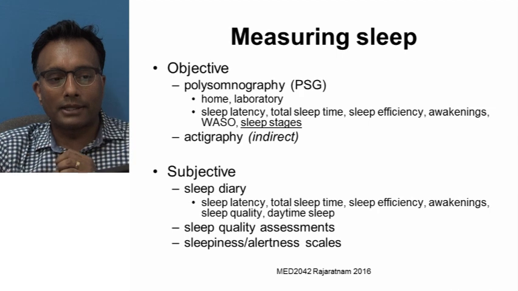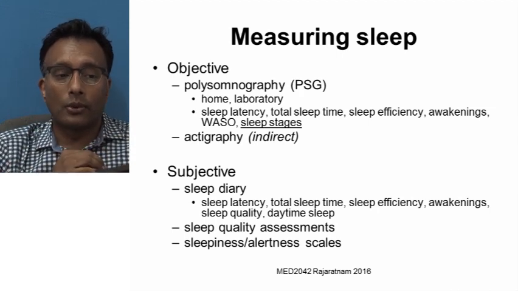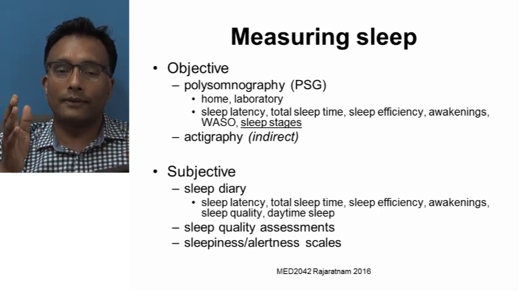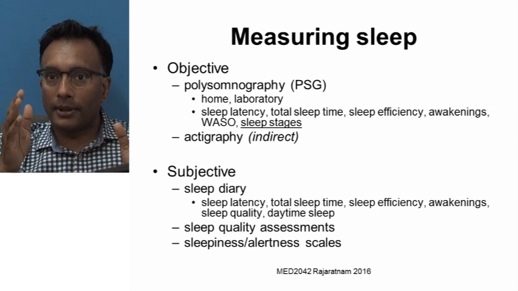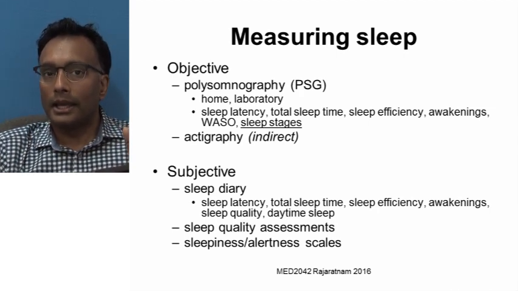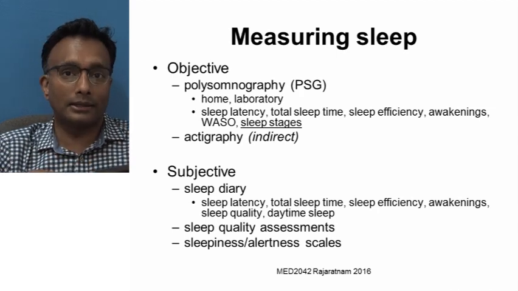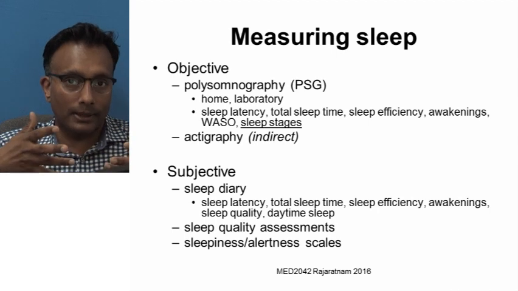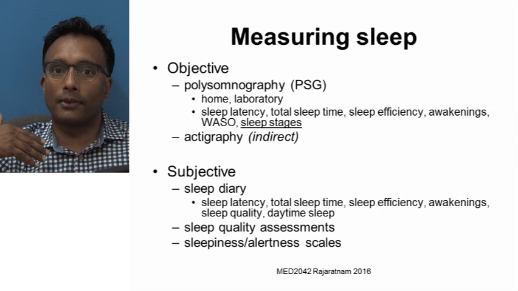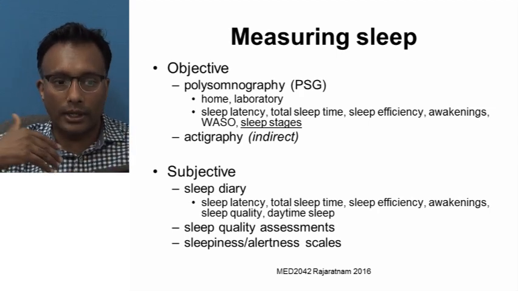So I'm going to come back to polysomnography in a little while, but what does it record? You can record sleep latency. If you want to document objectively how long it took for the patient to fall asleep, the latency to sleep onset. And that is a key measure of insomnia. When the patient is complaining that they have difficulties initiating sleep, for example, you want to objectively document latency to sleep onset and see whether it is in the clinical range or it's in the normal range.